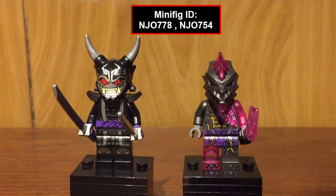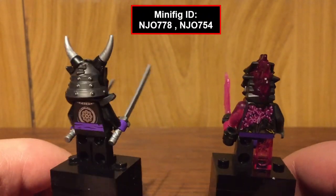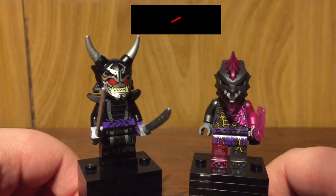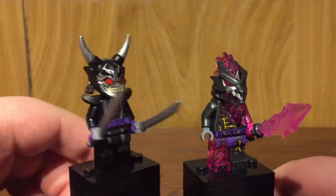For the next pair of minifigures, you have Oni Garmadon, and this is an exclusive figure just to this set. Oh man, a lot of exclusive figures to this set. I love it. Anyway, we have some nice torso and leg prints for Garmadon.